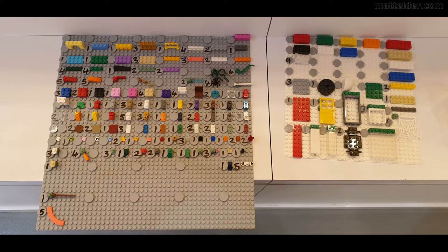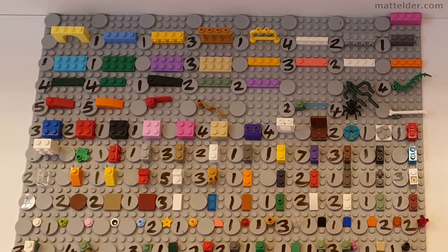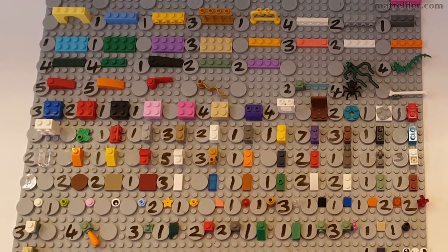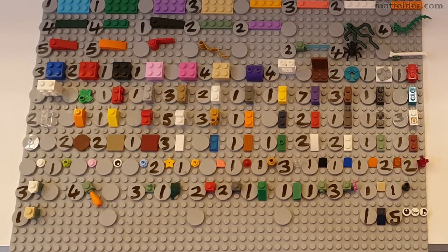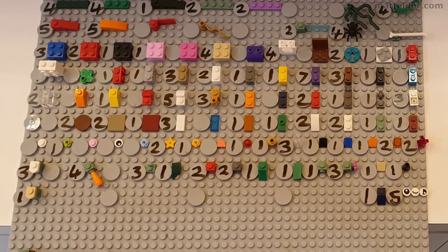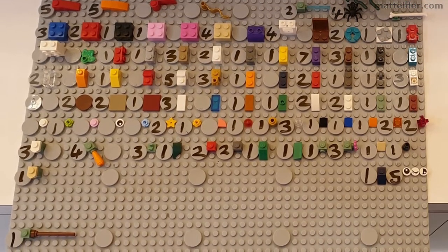Something a little bit different this week for the pick-a-brick wall. One of the awesome staff members at the Bluewater LEGO store has spent all day and created this, going through all their stock out the back. It is all the parts that they have available through the pick-a-brick service, so anything which has a number is the parts which they actually have in boxes out the back of the shop. And the numbers mean how many boxes that they have. So if there's a number one, it's one box. If there's a number five, there's five boxes.